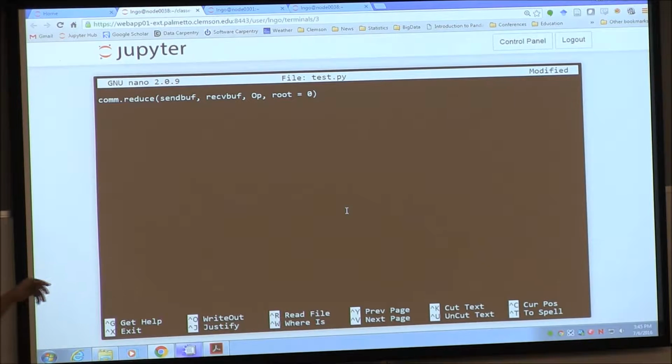The receive buffer on any process that is not the root doesn't do anything, but the receive buffer on the root process is going to store the final value from the operation.